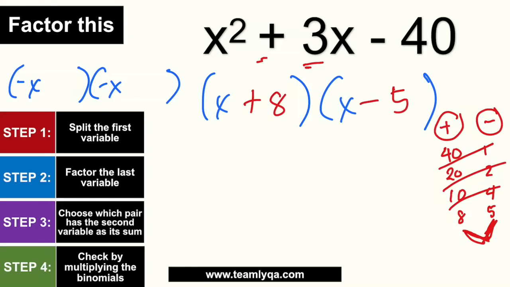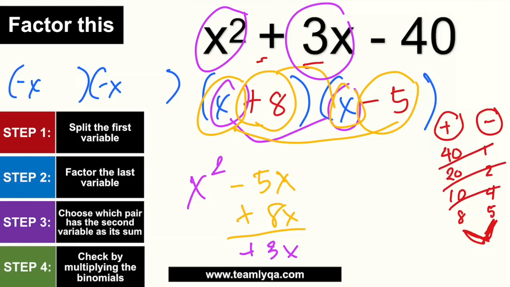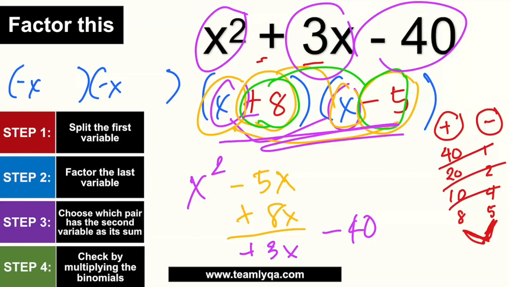And now, we check. So let's multiply. First terms first: x times x is x². We're good there. Next, we have the outside: x times negative 5 is negative 5x. Then the inside: positive 8 times x is positive 8x. When you combine that, that would give you positive 3x. So check again there. Next would be the last: multiply the last, which is 8 positive times negative 5. That would give me a negative number because they have different signs. So that is negative 40. If you notice, that's the same. So it's complete. That means the correct answer is indeed the quantity x + 8 times the quantity x - 5.